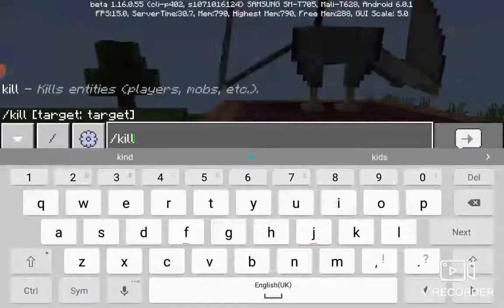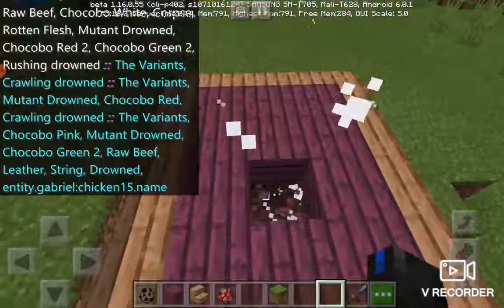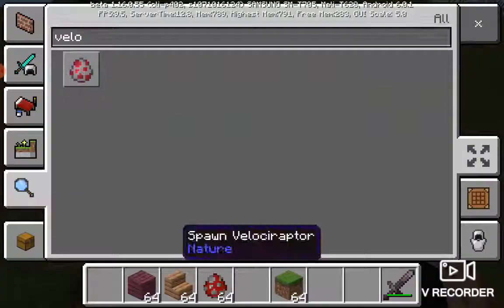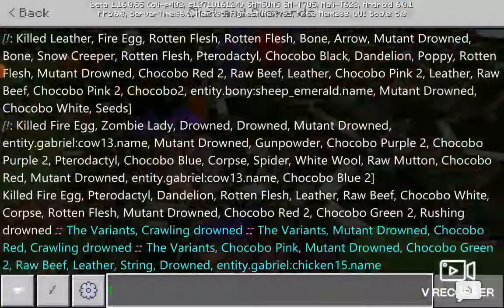Or you can also do it with velociraptors, I think. But it's also not easy to make. Velociraptors, I think. Velociraptor. So just one egg, okay. And then the velociraptor. So I said, oh no, this is kind of an archer.